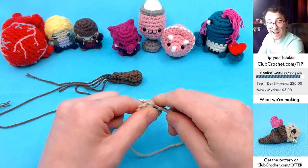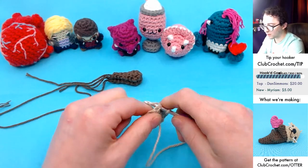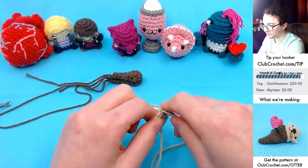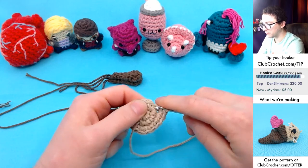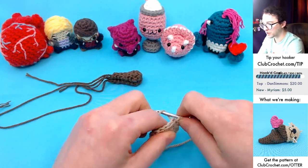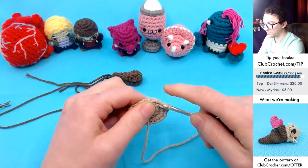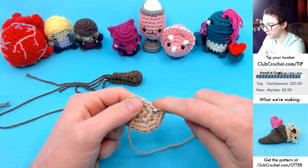Anyhow, I'm on the head now. If you are following along, I'm crocheting the head. Remember last live stream when I made those little owls? I'll put one out for the next super chat. I remember when I made that last one like super duper quick. That was cool.